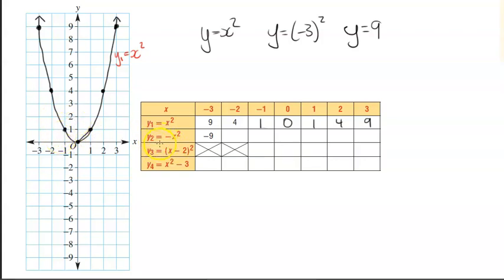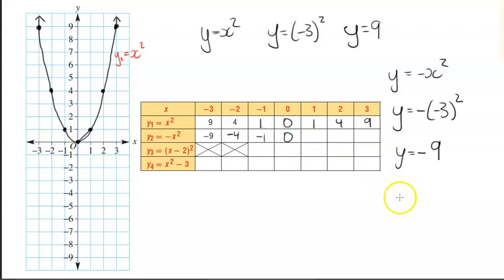Now for y2, which is equal to negative x squared, this is the same process. When we have y is equal to negative x squared, this is implying we have y is equal to negative of negative 3 squared, which is the first one, and we know that negative 3 squared will give me a positive 9, but we have this negative hanging out in the front, so it ends up being negative 9. So we've taken this, squared it to get positive 9, and that negative implies that it becomes a negative. So when x is equal to negative 3, we have negative 9. When x is equal to negative 2, we have negative 4, negative 1, 0.